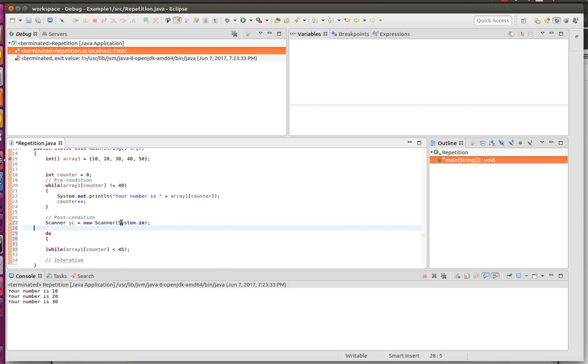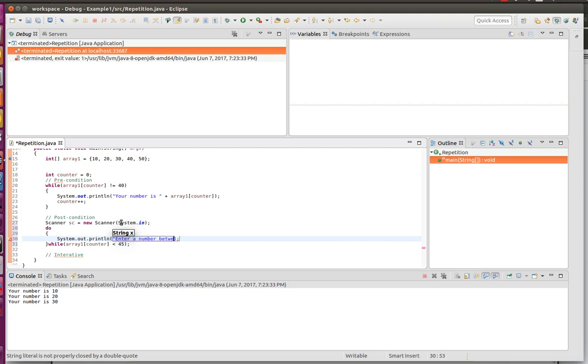And then I'll make a quick menu, so I'll do System.out.println, enter a number between 0 and 4 inclusive.